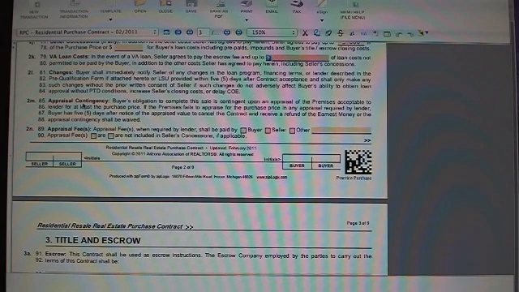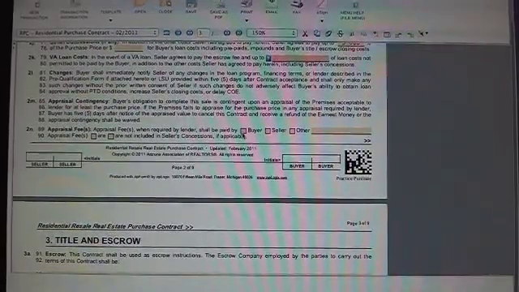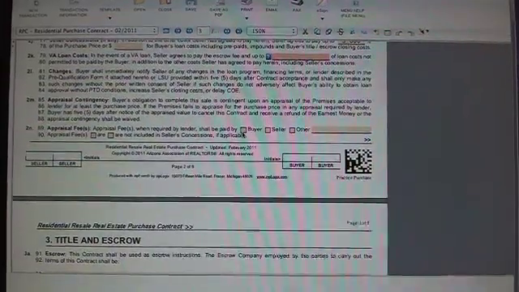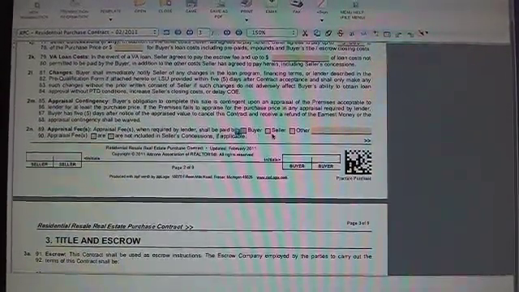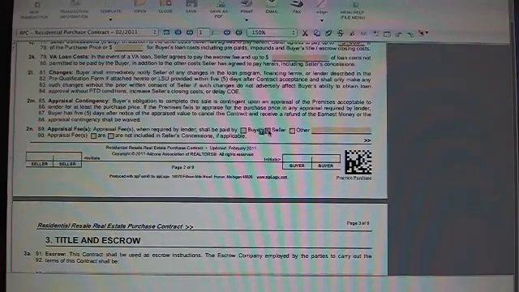Okay? Appraisal fees. Now, when they require one, and they almost always do, you've got to figure out who's going to pay for the appraisal. If you've told the seller, hey, look, I want to ask you to pay 3.5% towards my closing costs, then you're deciding that you're going to pay for your own appraisal. You can say, we'll pay for our own appraisal. Or if you want the seller to pay for it, which is very rare, but let's assume that they do, then that's one thing or the other.